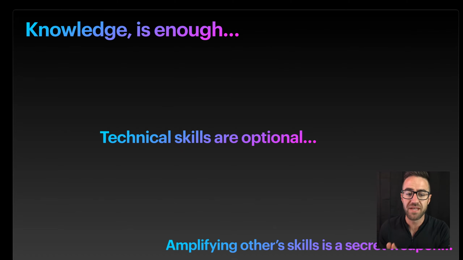But you need to be able to amplify other skills. That's the secret weapon. You need to know what their skills are, and you need to be able to leverage their skills, appreciate their skills, value their skills, and just aim it. They are a hammer. Use them as a hammer. Don't ask the hammer to do something because it doesn't know what to do, and it doesn't care either. It's just using the skills of others in an effective way. But to do that, you need to know what those skills are.